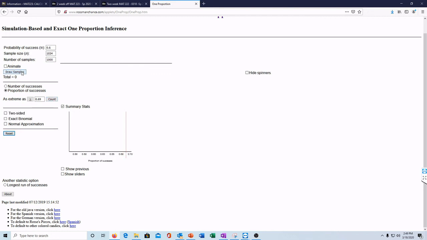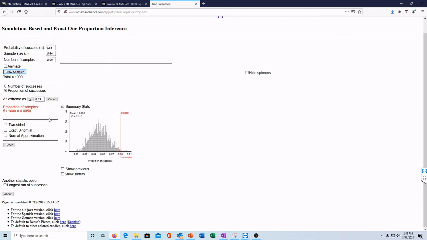So let's reset, let's count. Oh, still 0, reject. So I would have kept getting bigger. Let's go 0.65. Draw my samples. In this case, I have a p-value now, it's not 0, but it's still really small. Reject. So keep getting bigger. Okay, I go up one more. Whoops. I draw some samples. Oh, I'm getting a little bit closer now. I'm getting bigger. So I go up a little bit more now. So let's go 0.7. Maybe we can even go 0.8. Draw my samples. Oh, that was too big.